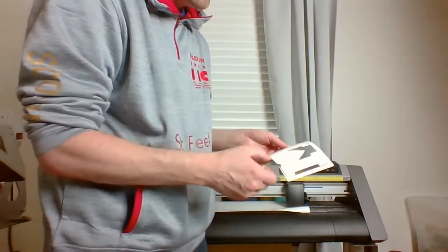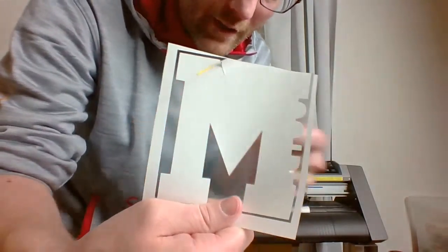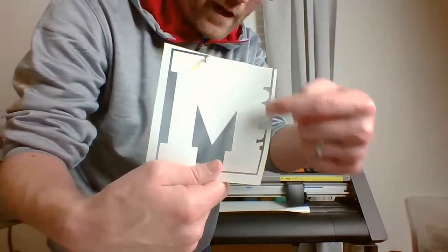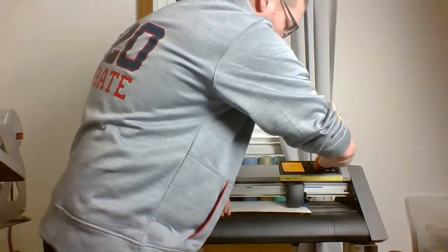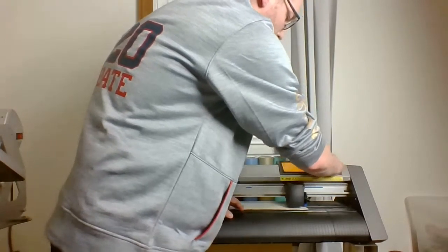Oh, made a mistake. No problem. You can see how I put the football. When I did hit auto origin on my cutter, these were two separate pieces, so it put them out of whack and cut incorrectly. That's not a big deal. I'm just going to recut it real quick. Just stay patient with me, and we'll show you where I messed up.